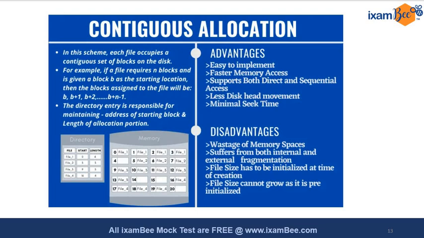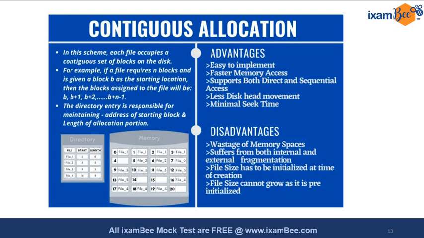It comes with a very bad disadvantage, that is the wastage of memory space, as it suffers from both internal and external fragmentation. If you are not aware of internal and external fragmentation, go and learn about these two things because these are very important topics of the operating system, and it suffers from both of these. So it is a very bad contiguous allocation.